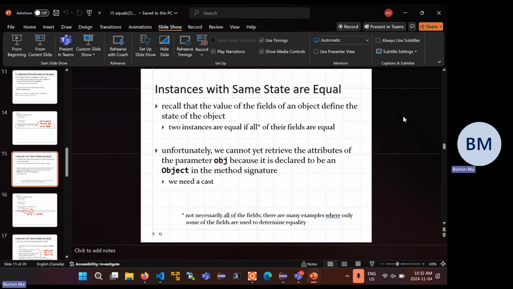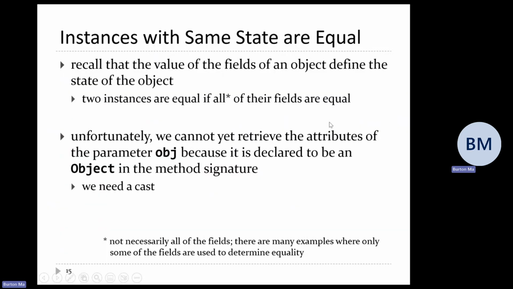All right, so in the previous lecture, we were talking about implementing equals. I'm going to review it in a minute, but for now, I'm just going to continue from the slide that we were on. One of the requirements of equals, the fourth requirement: 2 objects are equal if they have the same state, or if their states are equal. Remember, the state of an object is just the value of its fields. So the state of a point object is the value of its x and y coordinates. 2 points can be equal if they have equal x and y coordinates.